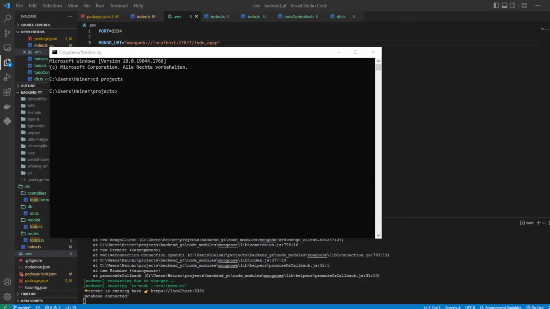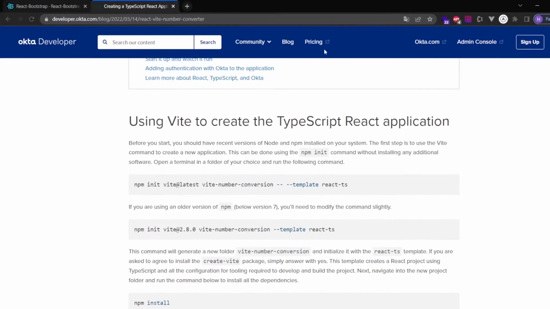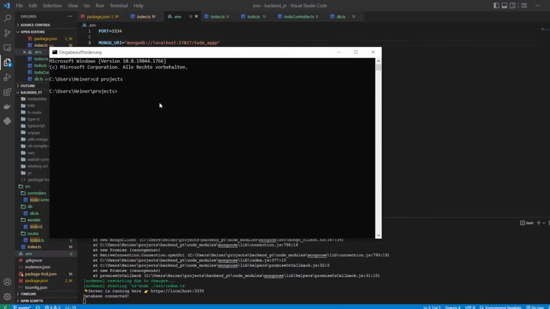Alrighty, let's scaffold our ReactJS application using Vite. You can come to this page here and copy this link here. And then I paste it in here. Don't forget to change this name here.